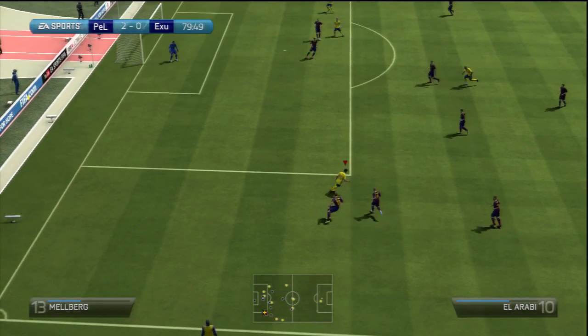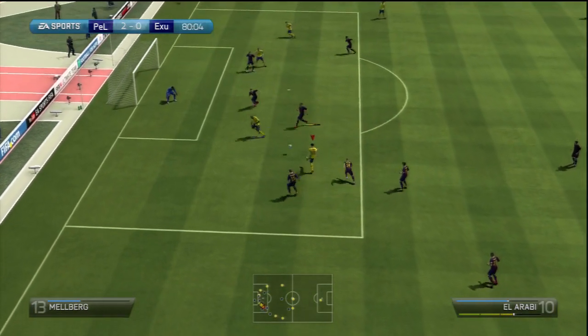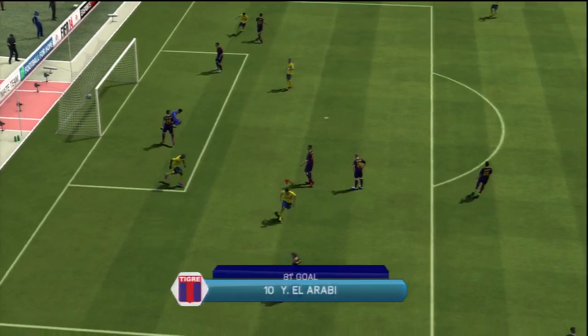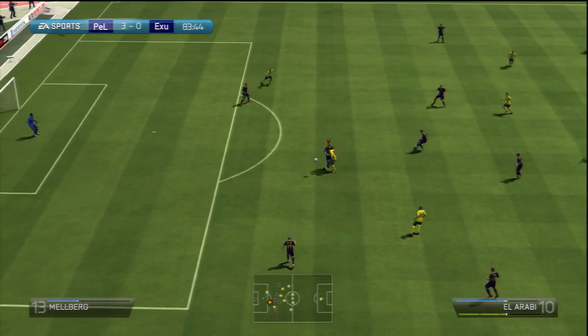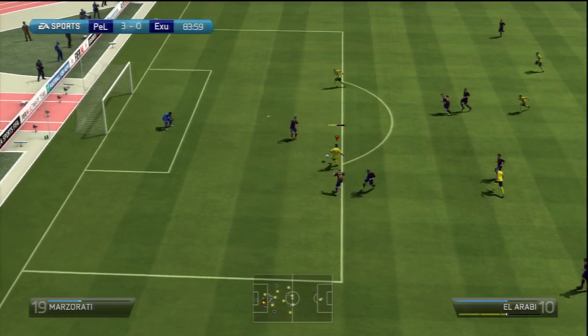His 90 dribbling is pretty much ridiculous. What I found best to do, rather than running in a straight line, is run diagonally and then occasionally go forward in a straight line, and that makes the most of his dribbling and makes it pretty hard for defenders to tackle you. It's really also worth mentioning his shooting as well.